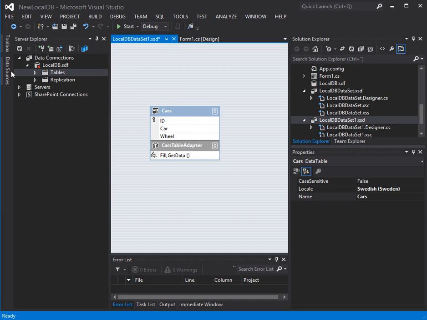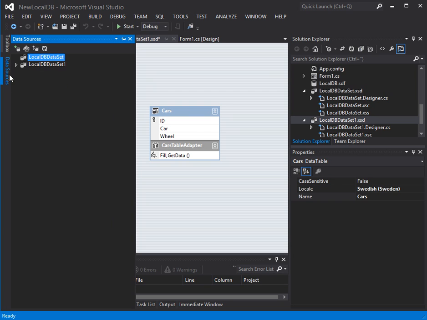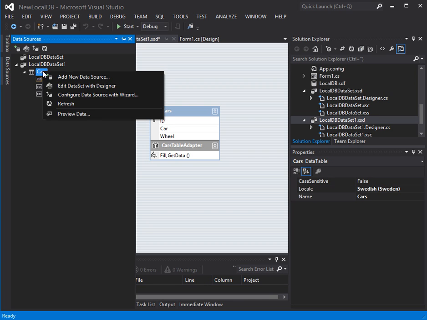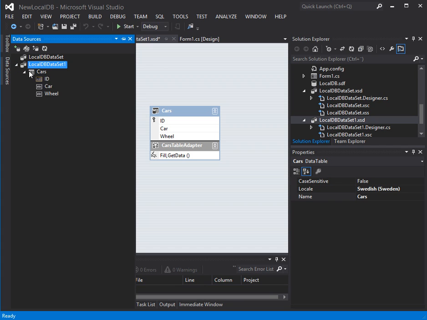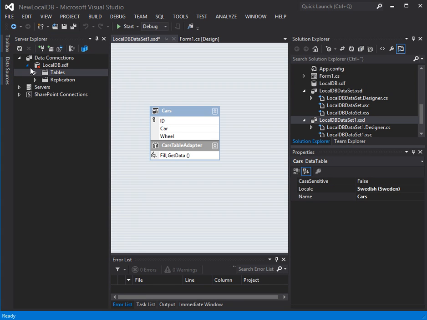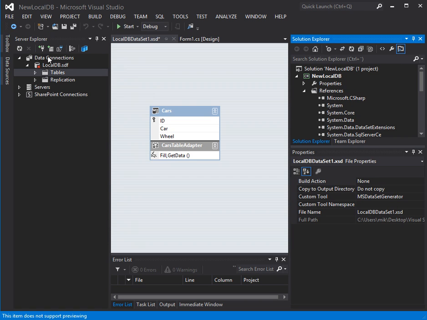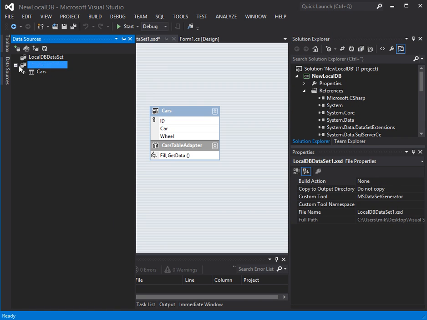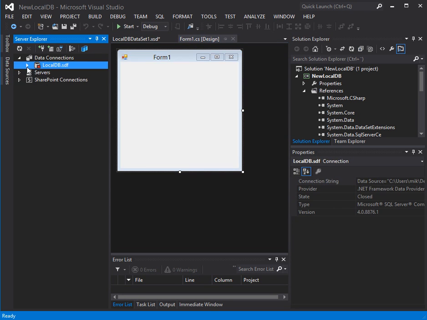So what we'll do here is go to data sources. I don't remember exactly where it is, but you can probably find it. Just look it up on the internet or something. So if we go here, maybe to refresh, because right now it should have appeared.